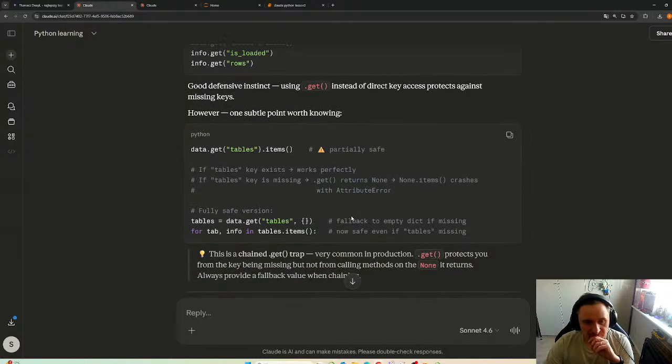Oh, okay. Fully safe: get that, fall back to an empty dict. Ah, that's nice.